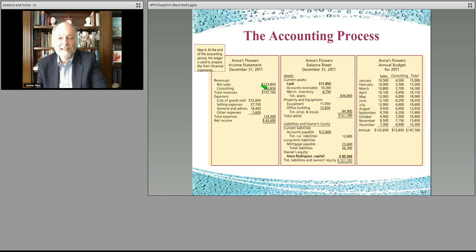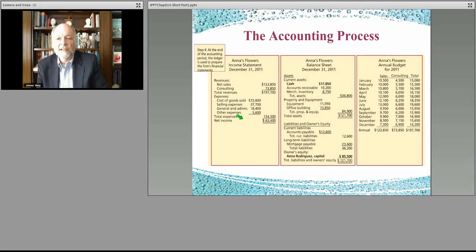Of course, they have to buy their flowers. The selling expenses that they have in terms of their marketing and sales and advertising. They have to pay their accountant and other people in the operation, pay for their lease costs and the like. Maybe they have some copying or transaction costs, bank fees. So their total expenses is $134,000. That means their net income is $63,000. This is keeping track of what happened in the year from January 1st, 2011, in this example, to December 31st, 2011.